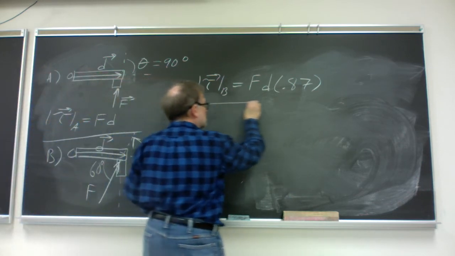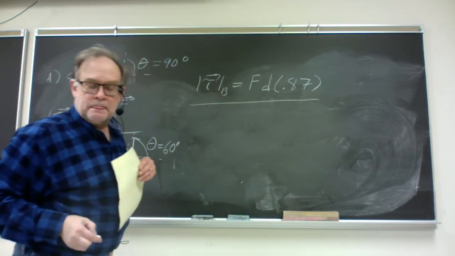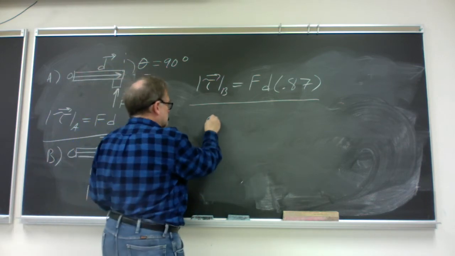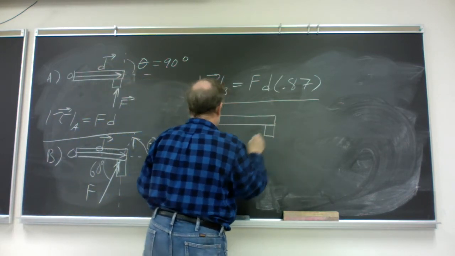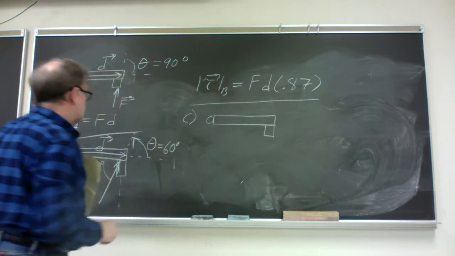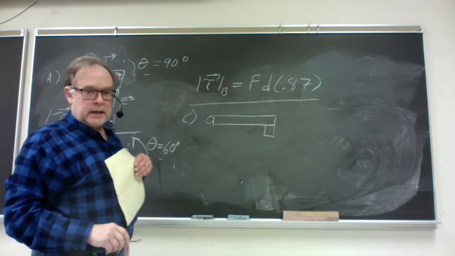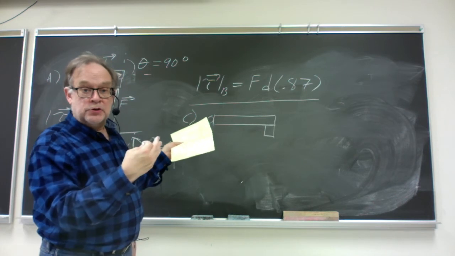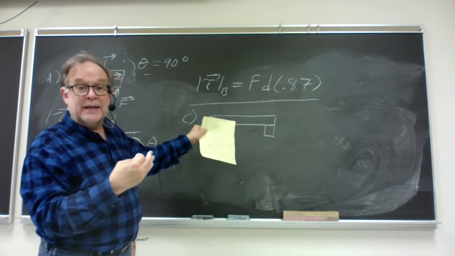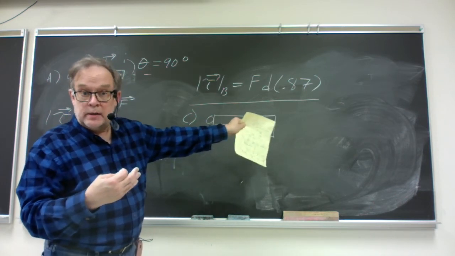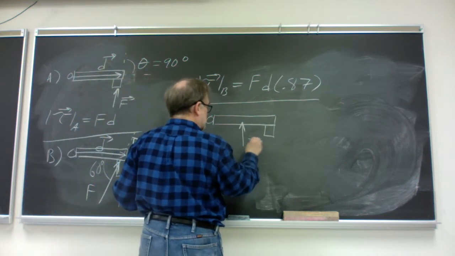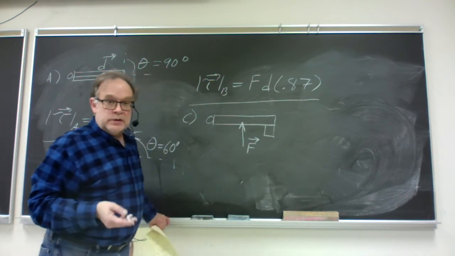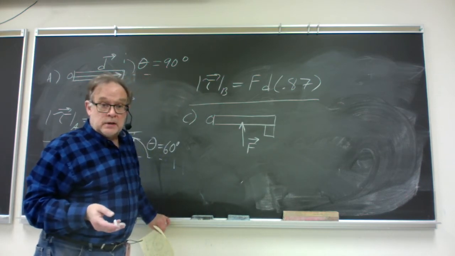All right, now, another one. Let's say same door, case C, same door, and again, just like in case A, I'll push perpendicular to the door, but now I'll push in the middle of the door instead of out here at the end. So same force, but now the displacement vector is different.